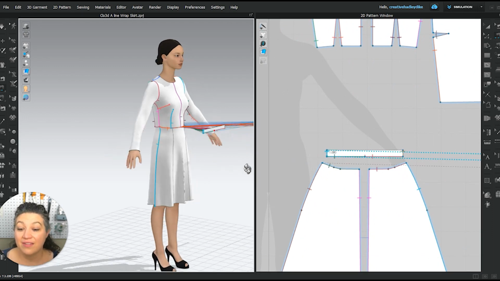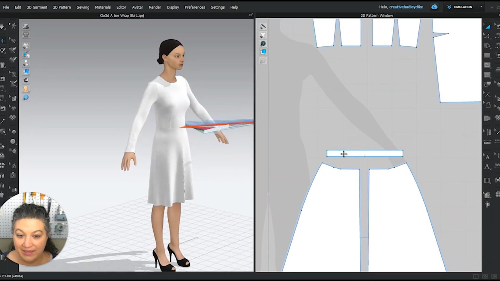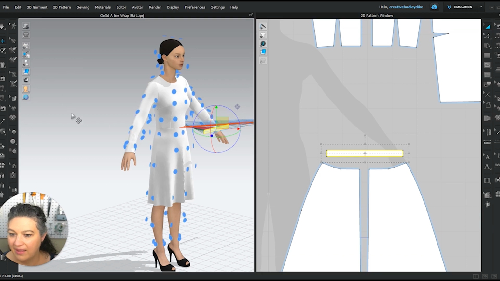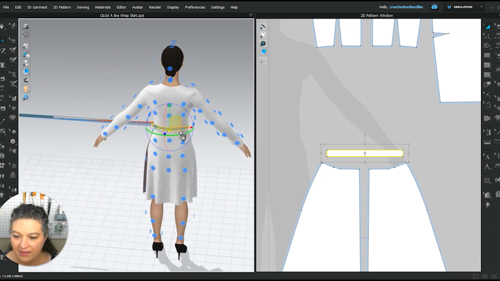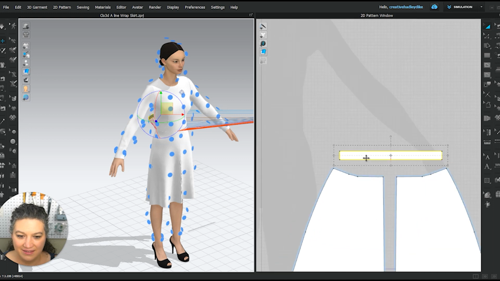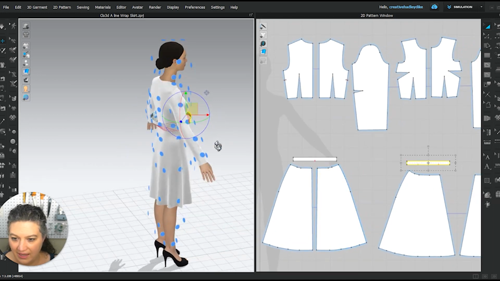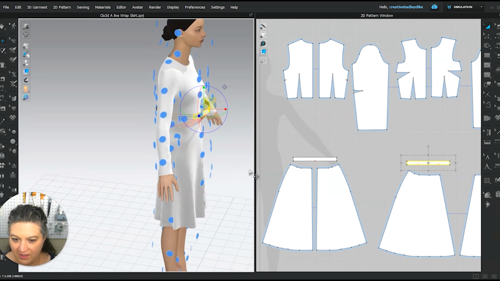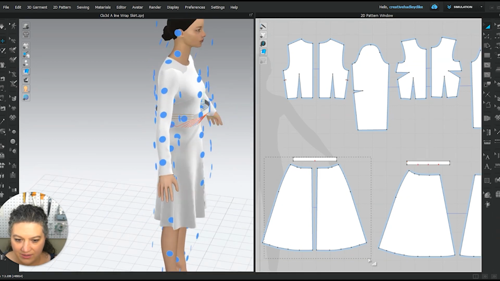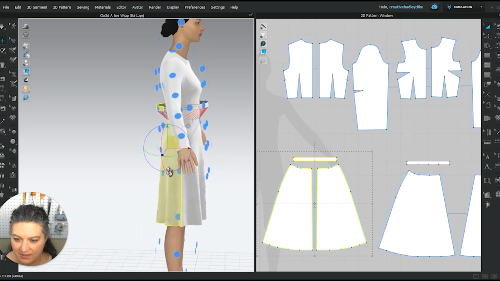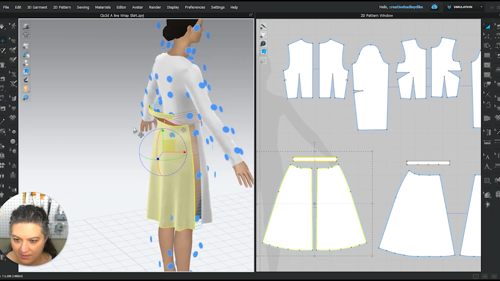Then we still need to actually place our waistband on our body. So this one's the back. I'm going to get my little cheater dots to place it. Then let's grab the front like so. Then I'm going to go ahead and just grab these back pieces and move them back a little bit. I didn't need to move you back, but that's okay.